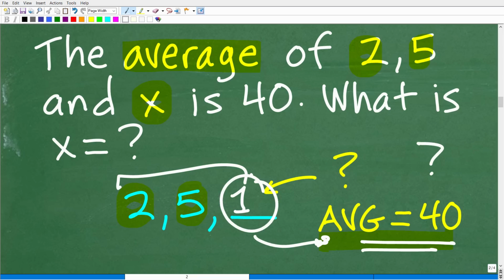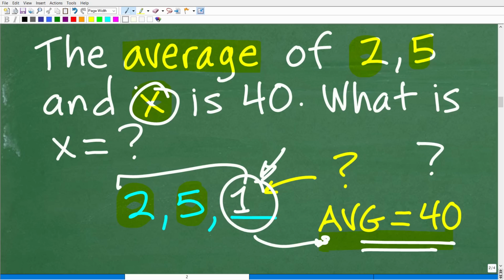So, in other words, when you get your final answer, always ask yourself, in this problem and all math problems, does it make sense? Just think about that for a second. What do you expect x to be? Well, it's certainly not going to be a small number, right? It's got to be a pretty large number. So with all that being said, let's go ahead and get into the actual mechanics.